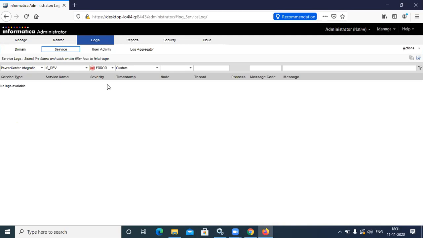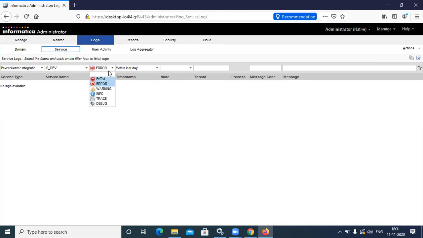integration service called ISDev within the time interval of today 6 p.m. to 6:30 p.m. There is no error log. So instead of that, click on last day if you try to filter it. Okay, there is no error log because there is no issue with the integration service, so it's not showing any error log.